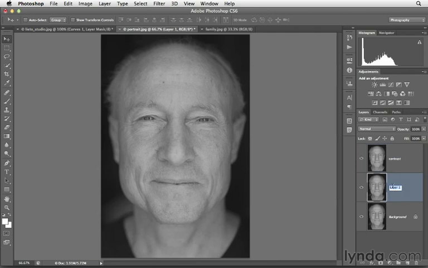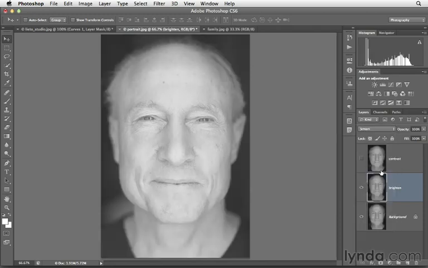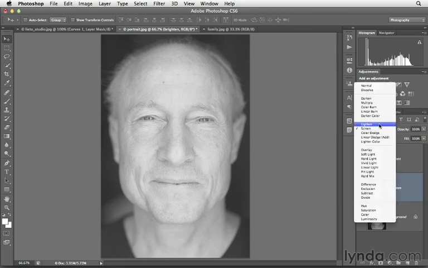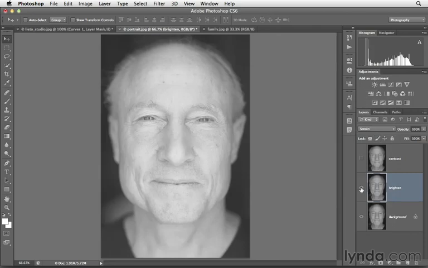And next I want this one to brighten up my image or lighten it. So let's go ahead and turn off the visibility of those eye icons there for a moment, and then turn on the visibility for brighten and target that layer. Well, with this layer, we know that we have a few different blending modes which we can use which will brighten up our image. Lighten and screen, those work really well. If we choose screen or if we choose lighten, what we'll see is a brightening effect. Here with this image, screen works better. It gives us a better boost of those tones. Yet the image is flat.